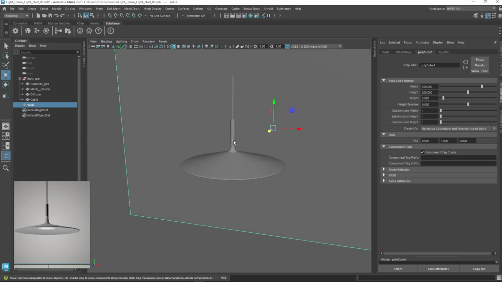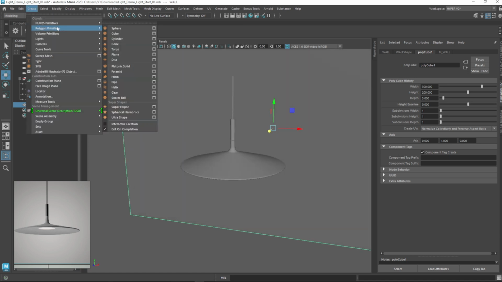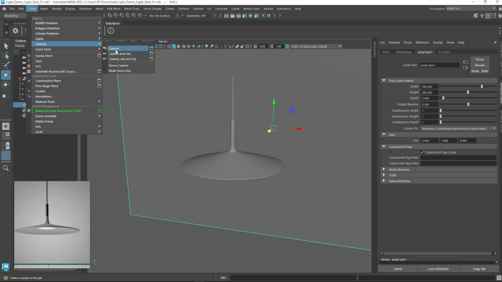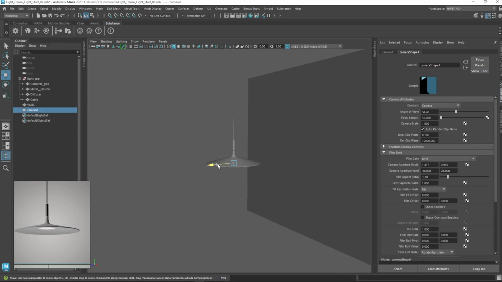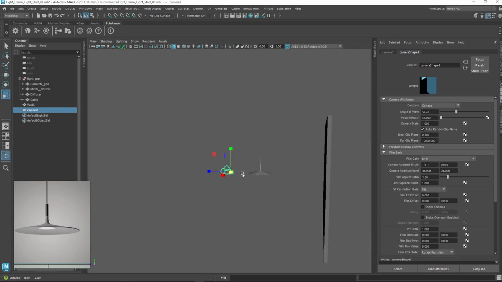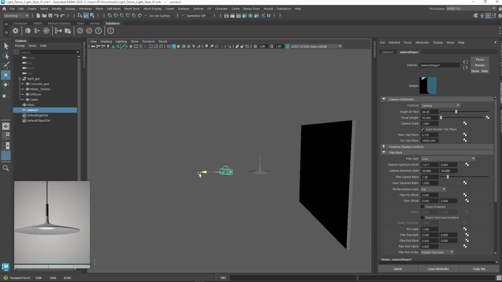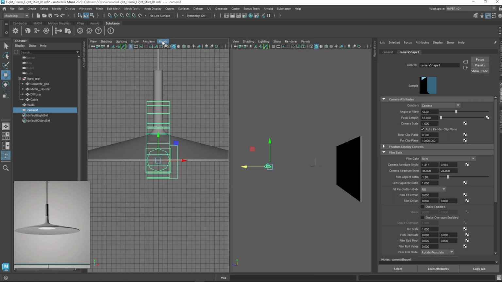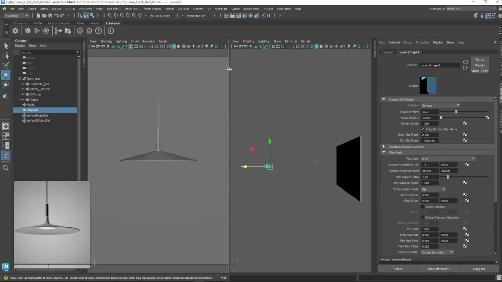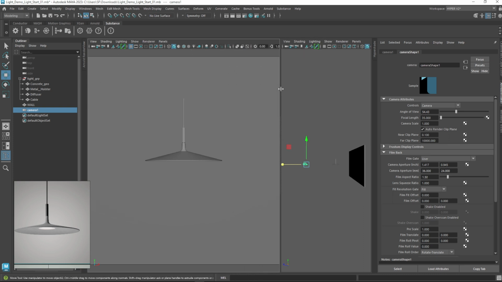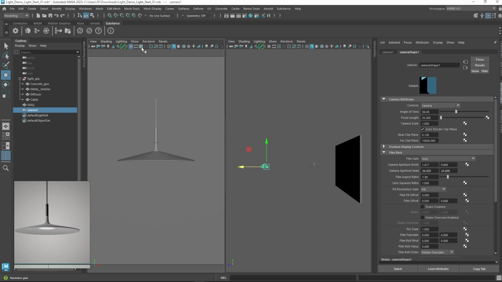Second thing is let's set up camera. So create cameras, and what I like to do with my cameras is scale them up so that we can really see where they are in the scene. And let's bring that back, and if we split our view and change one of those views to camera 1, we can check on resolution gate here.